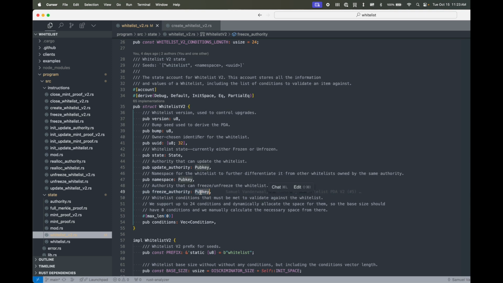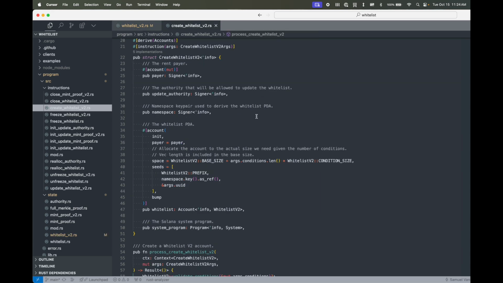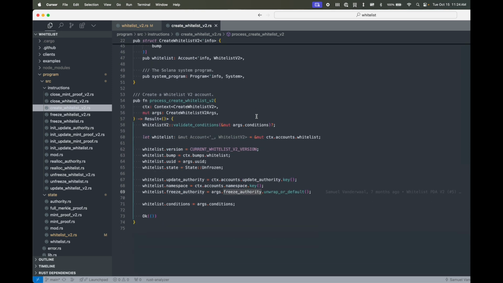So basically you can think of this as like a nullable pub key, where if it's the default pub key, we consider it to be a null value, and any other pub key is something set to a specific freeze authority. This works because, of course, the default pub key is the Solana system program, and it's not going to be signing for any freezing or unfreezing of anything. So that's the create whitelist.